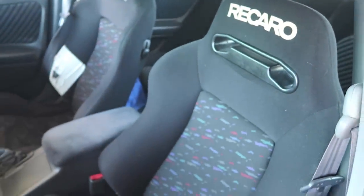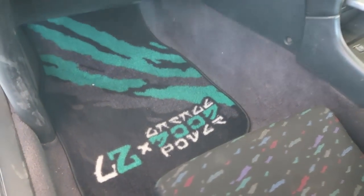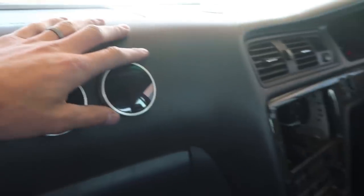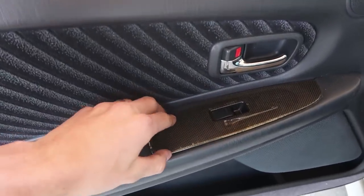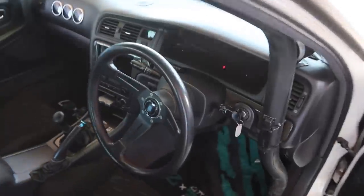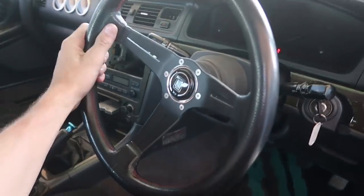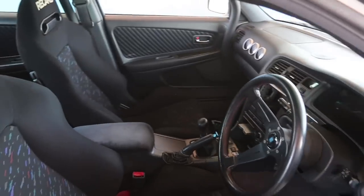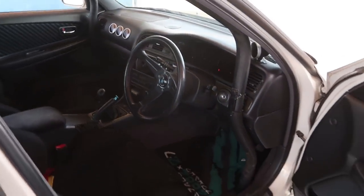It's got these sweet Recaro seats. I have my Garage Moon Power collab floor mats. It's got Daffy gauges all aligned in the dash. Door cards are super clean. This isn't wrap, so I don't know if this is aftermarket trim or what, but it looks cool. It's just such a clean car, especially for an Ebisu car. It's got a Nardi wheel. It's got a cage — not like a crazy cage like my car. There's no door bars, but it also doesn't have proper padding, so you don't want to hit your head on this. It's got a boost gauge up here. It just looks really, really nice. I love the interior on this car.